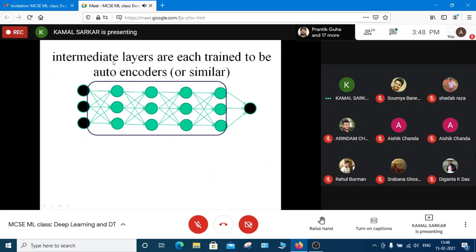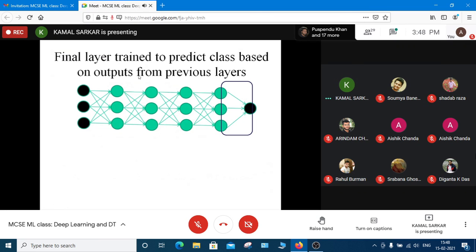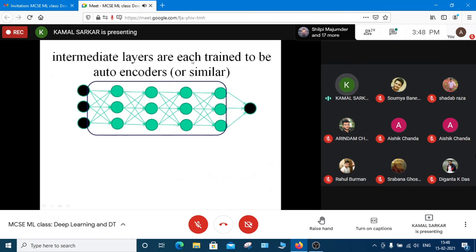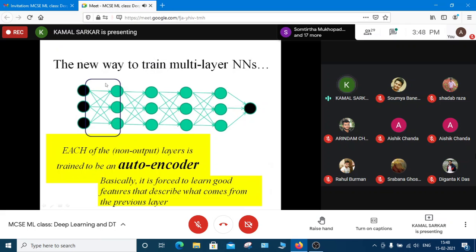Now I will show you how the autoencoder is applied layer-wise. The intermediate layers are trained through autoencoders. You use a separate autoencoder here. This autoencoder takes this input and hidden node, with the input also at the output, and trains using backpropagation, adjusting the weights so that there is a condensed representation at this hidden node.